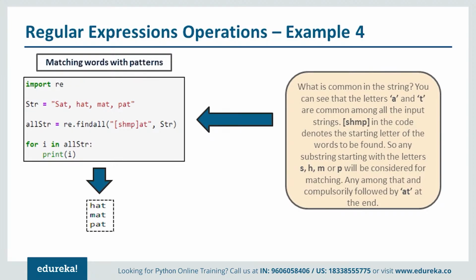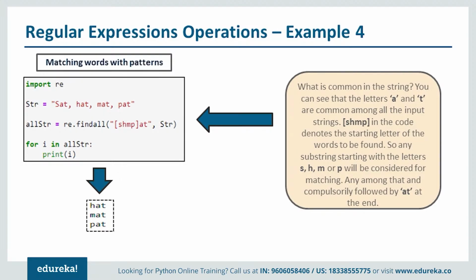So in this case, in the findall function I'm using at there, but there is a different regular expression here, which is in square brackets S, H, M, P. So these four characters are there. Now Python is saying that if the first letter is either S, H, M or P, then that will be picked up. Now as you can see, the capital S is present there, which is not correct because capital S is not fulfilling this matching. That is the reason when I do a for loop here, you will see that it will not be printed, and instead of the first value all the other values will be simply printed.